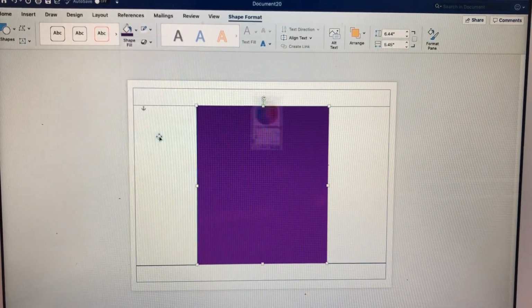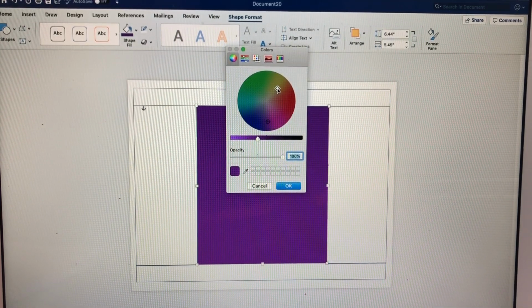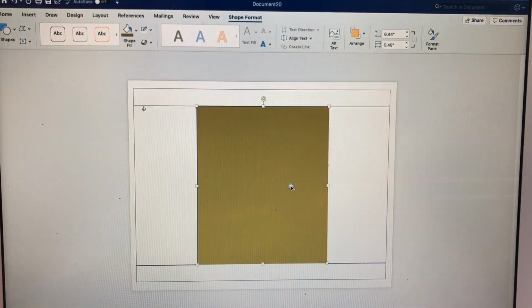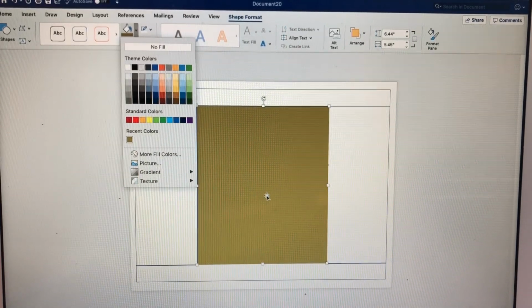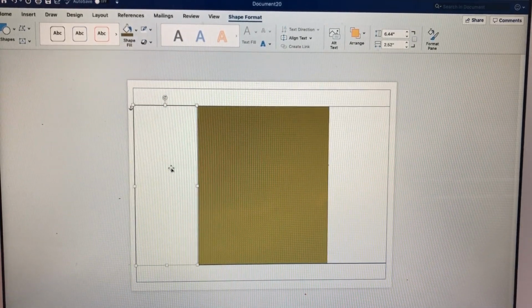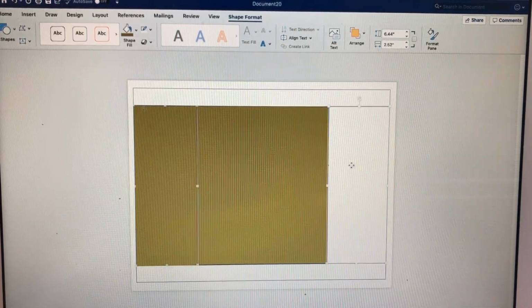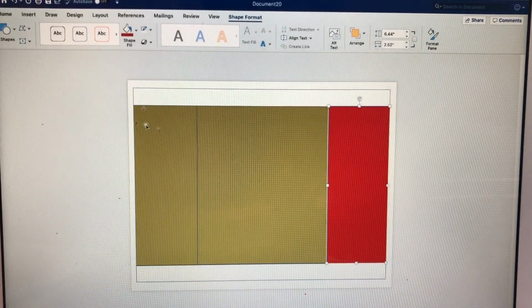And then you can also go to more fill colors, and you can pick out more colors out of here if you want to see it on that diagram over there. So let's just pick this right here. And then I'll just say okay. So see how that goes? Then if you want, I'm sorry, let me click out of that. Click on this one. You got to make sure you click on the shape that you want to work with. You click over here and do the same thing, or you can just change this and make it a different color and just put another color in just so you can see it.